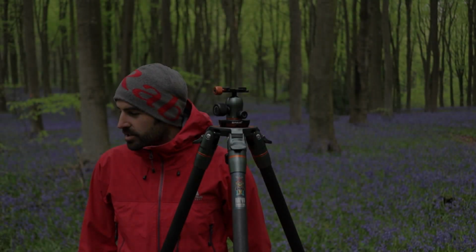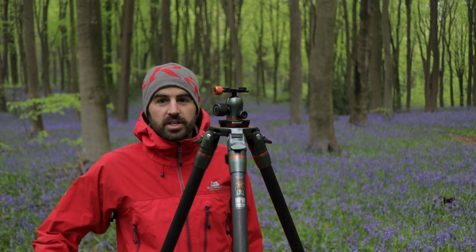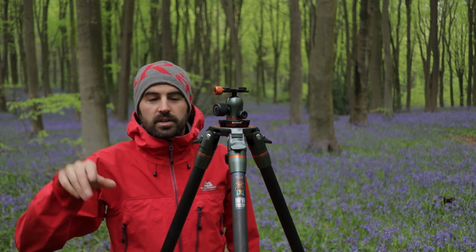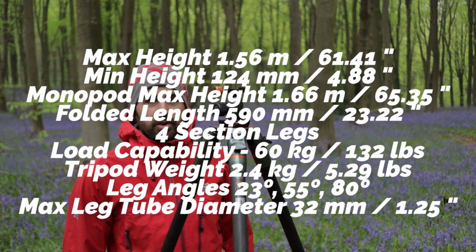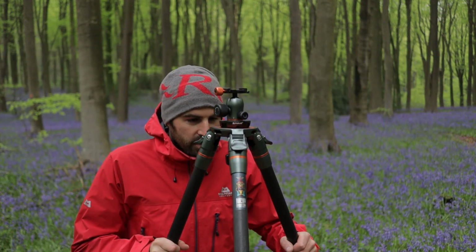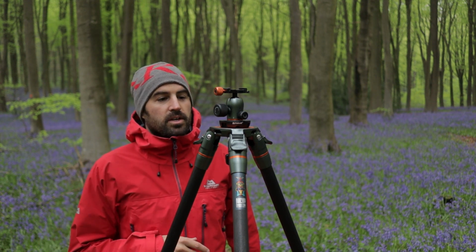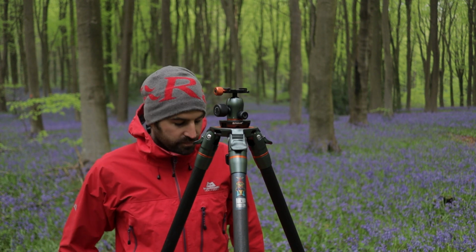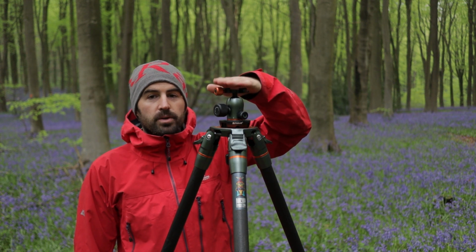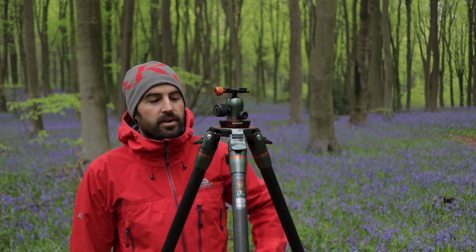While we're in between shots, I just thought I'd talk a little bit more about Nicky. As you can see, Nicky is pretty much head height. I will put the stats up on the screen so you can see, but it is nice and high, which is obviously handy for shooting on ground that is uneven. You can drop one of the legs down and not really lose any height. By the time I put my camera on top of the Airhead Pro, it's well above head height.